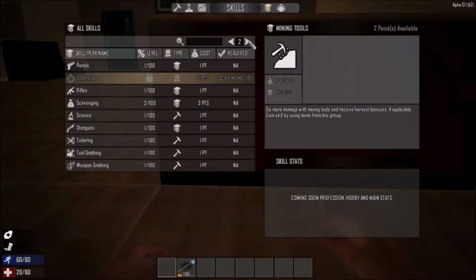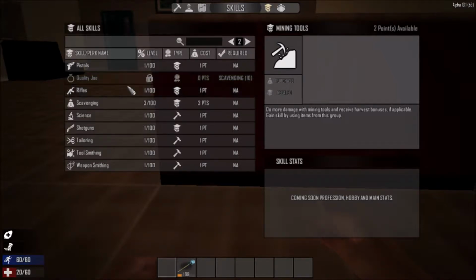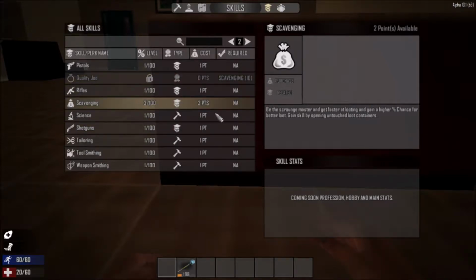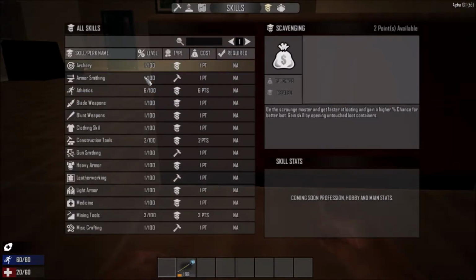Okay, so there are a couple pages of this. Quality Joe. Adds 25, 50, or 100 quality points to found items. This perk group can only be purchased. Okay. Well, then I'll put my scavenging up. Oh, I can't. Okay, I don't know. I'll do something here, I guess.